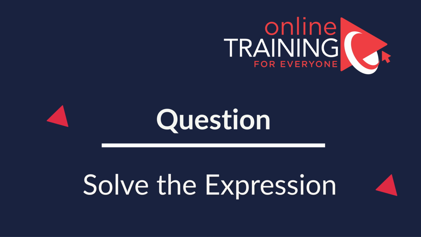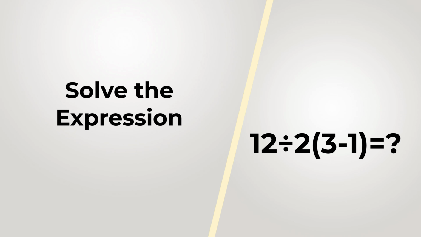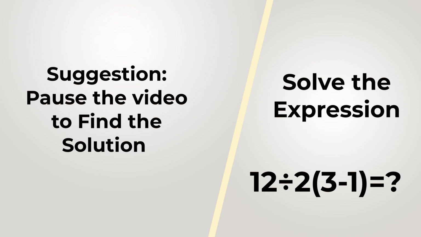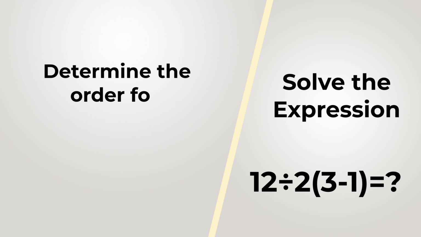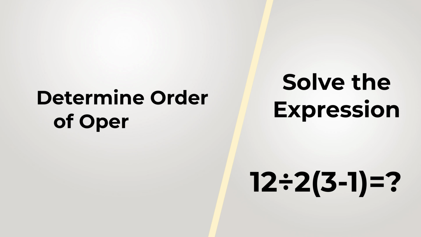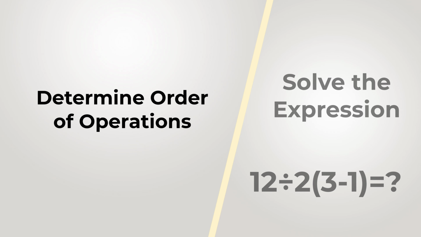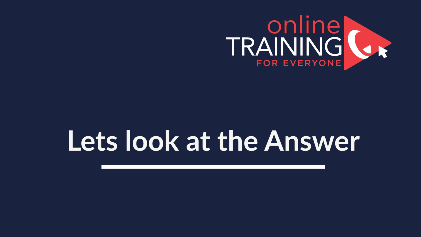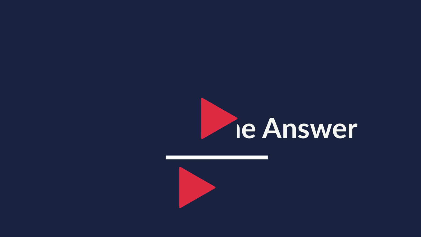Here's the interesting question, which is easy to understand, but at the same time you will have a lot of fun solving it. You need to calculate the simple expression 12 divided by 2 and then multiplied by the value in parentheses, which is 3 minus 1. Take a look closely and see if you can come up with the answer. There are three operations here: division, multiplication, and subtraction. All you need to determine is which one to do first, second, and third. Do you think you know the answer? Let's continue and get it solved together.